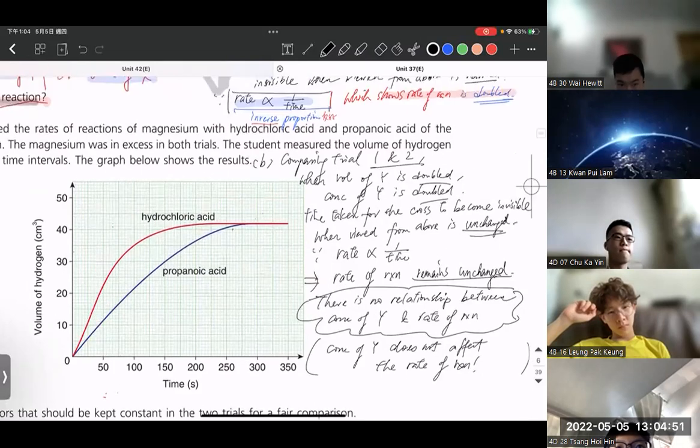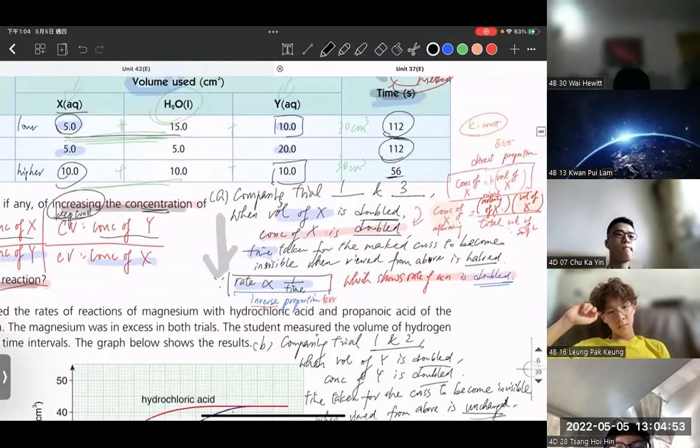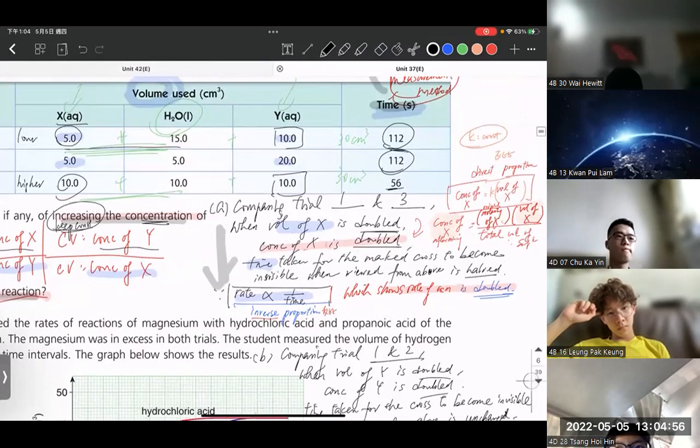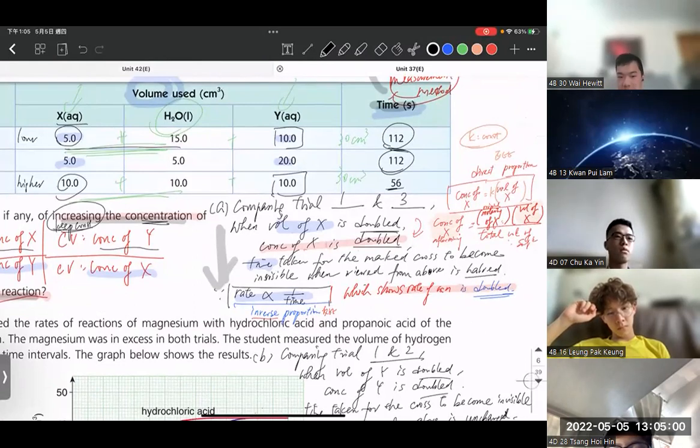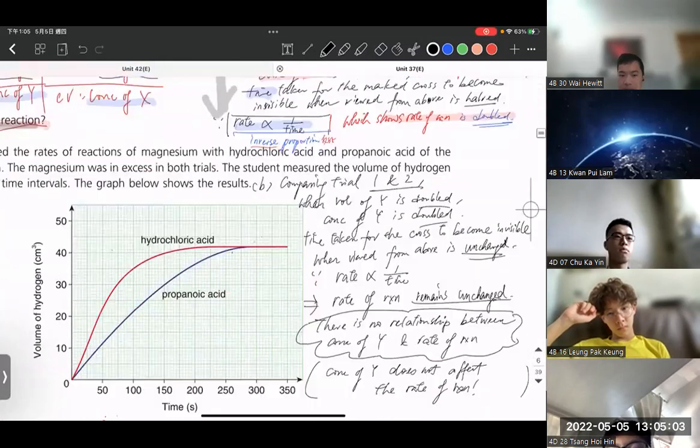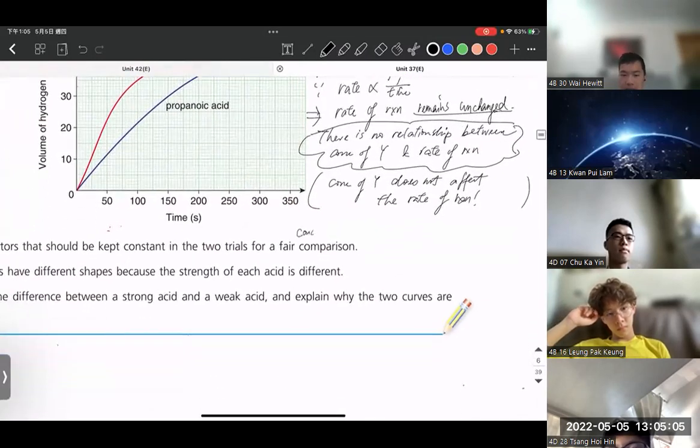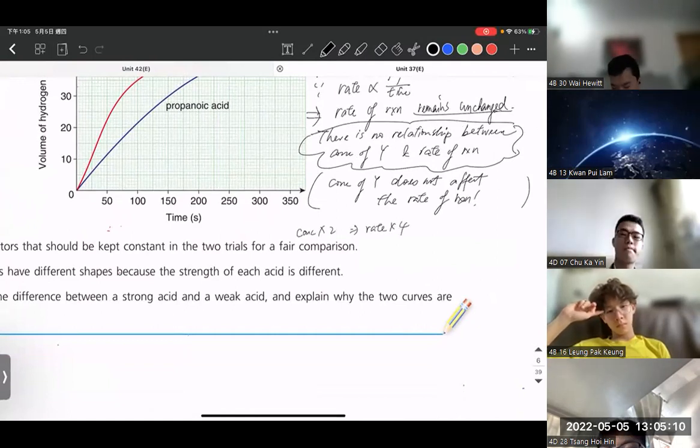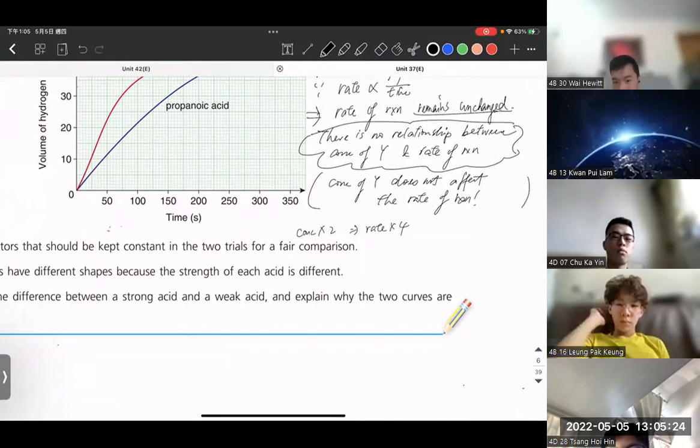So in case, just like this case, when the concentration of X is double, the rate is double, which means that it is in direct proportion. We will have a case that, for example, concentration is double, but for rate it is times 4. Do they have such a chance? The answer is yes. You can have such a chance. If that is the case, concentration and rate are not in direct proportion. Can you make a guess? So what can it be?